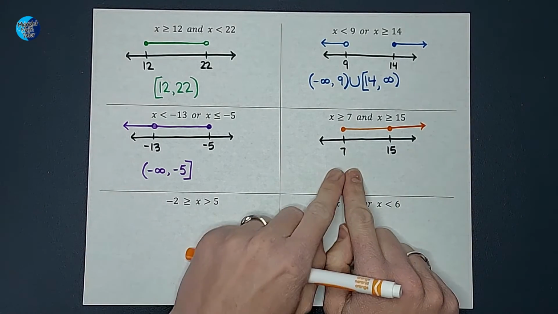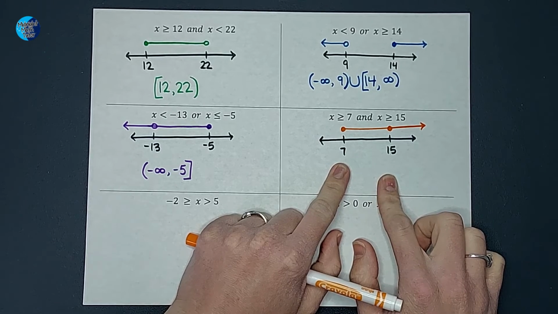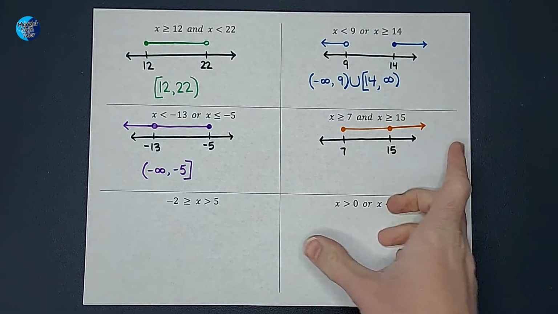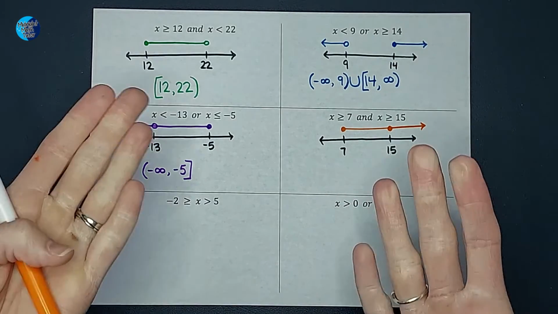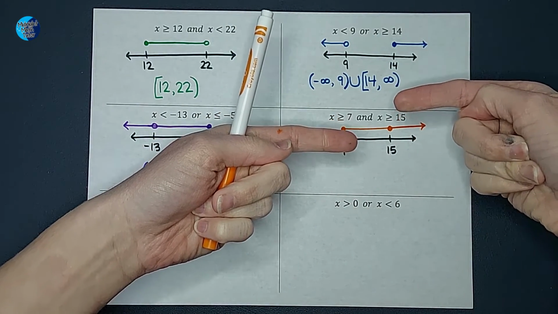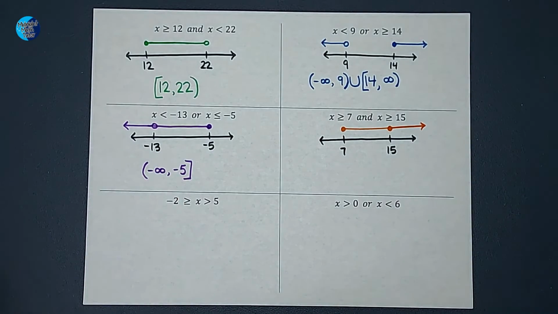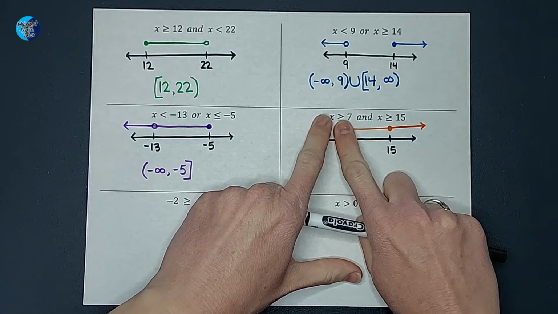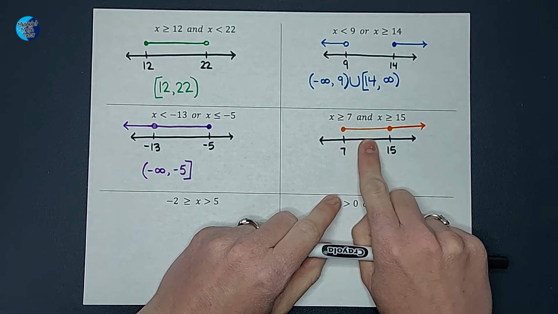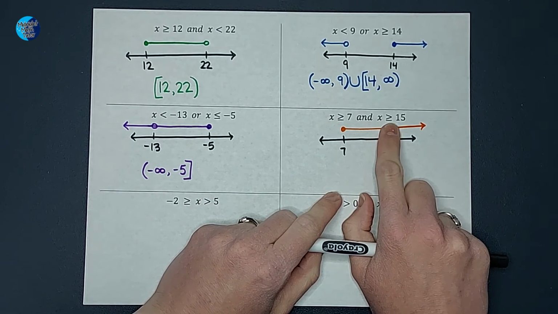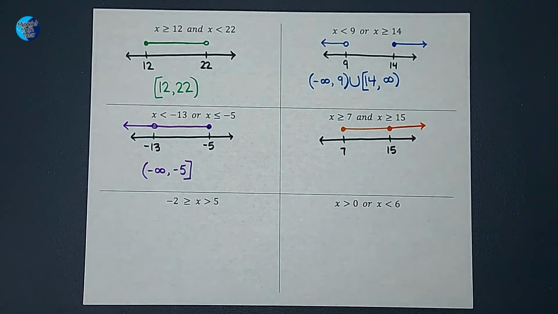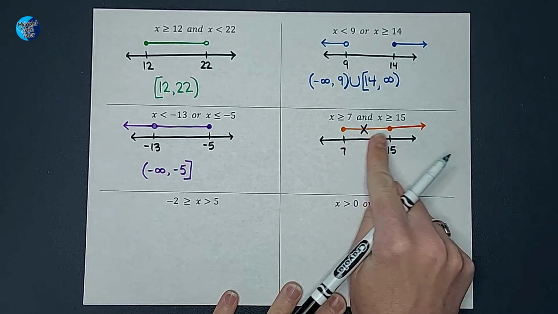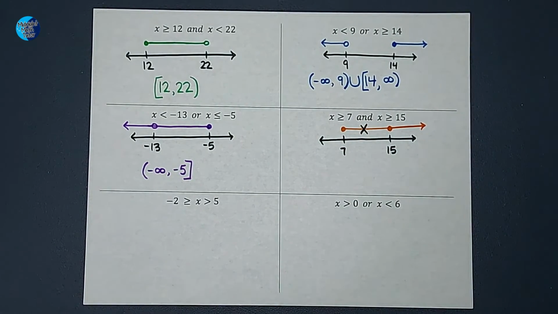Well, you might be tempted to say, okay, pick any number from 7 to infinity, right? But this is an and inequality. It needs to satisfy both. So this is another scenario where it might be helpful to draw them as separate lines, if that helps you. But when I look at this range right here, it only satisfies this one, right? So 10's in here. 10 is not greater than or equal to 15. And because of that and, this section here does not work for the and.